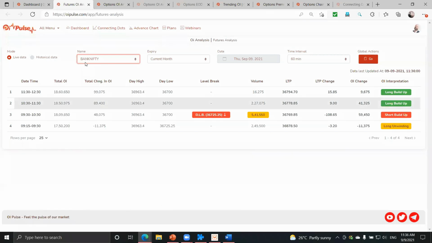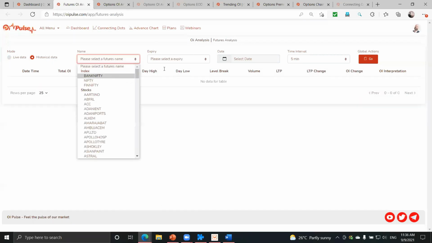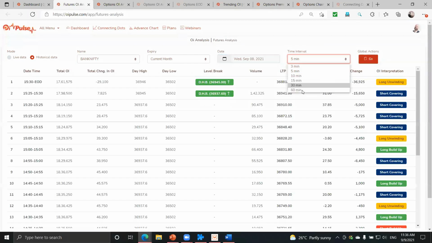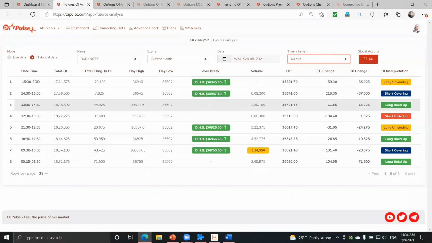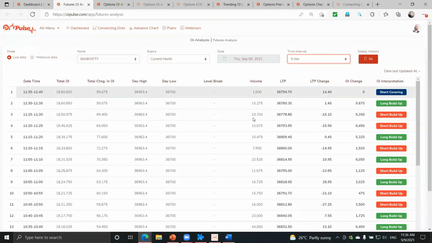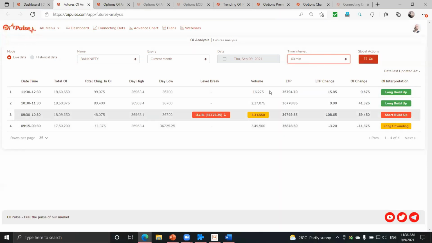Do you want to see the volume yesterday? Look at the historical data. Go to this and then select the date yesterday, and you can see it on a 60-minute time frame. Yesterday, at least we had 369, 624, 452, almost like 3 to 6 lakhs. Today, it is totally crazy. Nothing is there. 2,49,541, 227, 16,000 just started because it is between 11:30 to 12:30, 6 minutes into that particular time frame. We'll see how it goes.